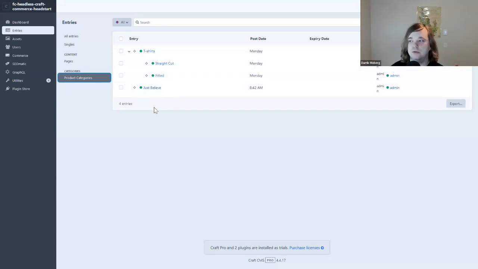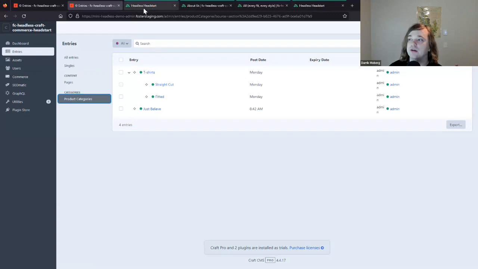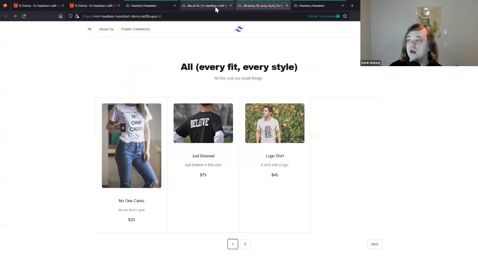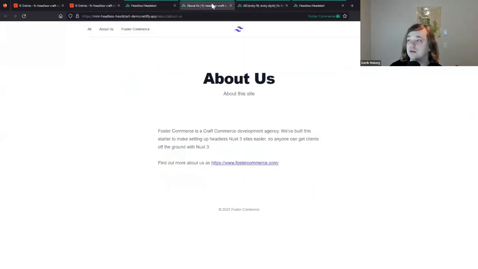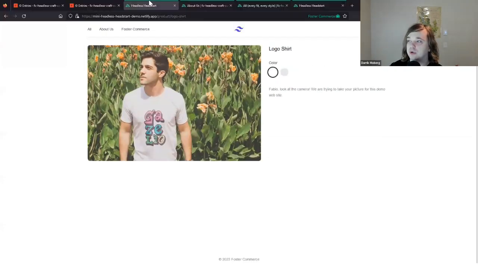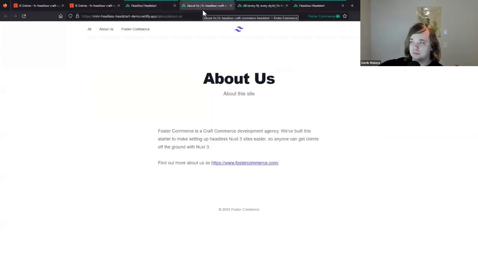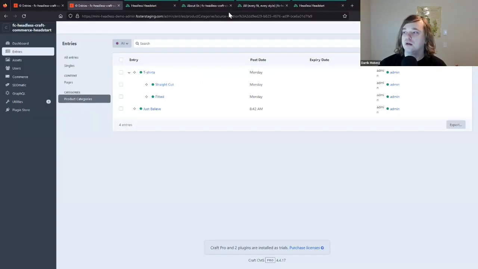And then you can query for that on the front end and use that to fill in data. The site's configured with SEOmatic. So if I pop these up here, you can see all of the pages that have been configured have their headers. I still need to do some work on the product pages because there's no SEOmatic data for them right now.